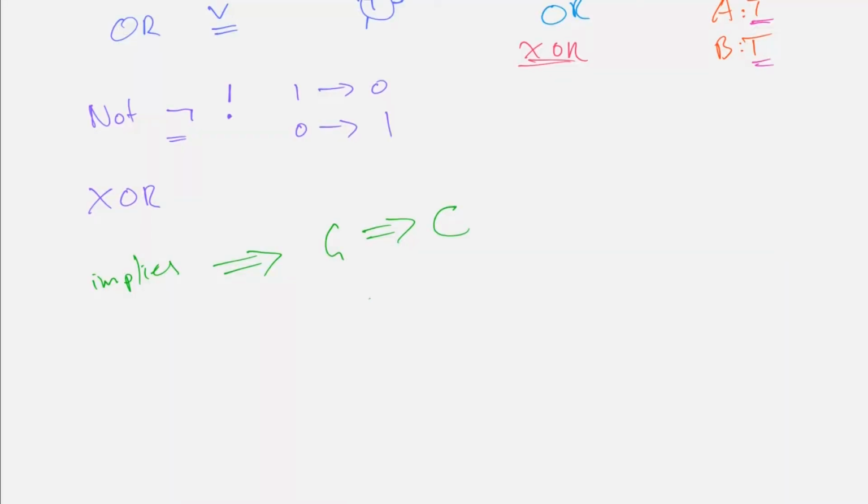So the thing with implication is it's very one-directional. If he's bribed, then he's corrupt, right? But from that, you can't say if he is corrupt, then he's bribed. That doesn't follow. If you make that statement as well, if you say if he is corrupt, then he is bribed, you can combine them into what's called logical equivalence. But we won't worry about that for now. We'll just stick to implies.